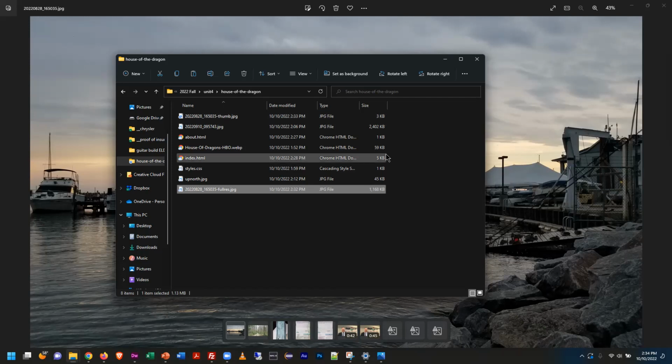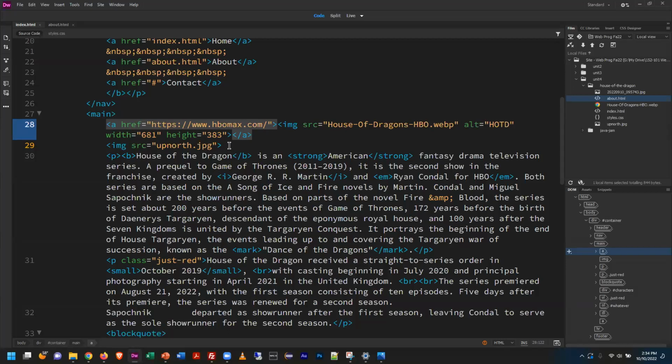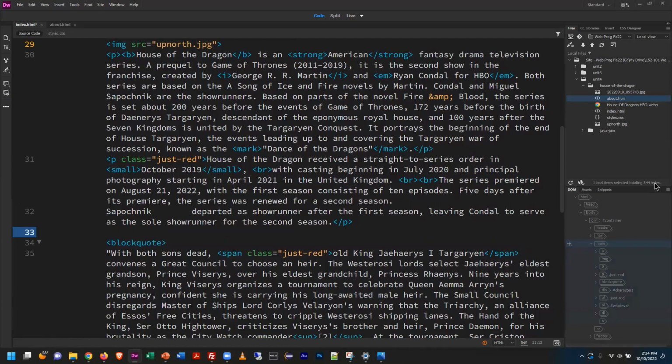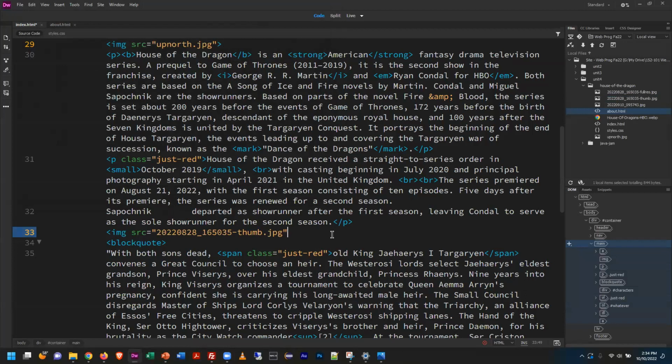Now let's see how that plays out on the page. I'm going to come back over here, and let's put this image down here. I'm going to create a new image tag, the source, and what I'm going to link up here is the low res version. So thumb, I called it. I'll say okay. It's good to put in an alt. I'll leave it blank. I'm not going to worry about height and width. So there's the image.